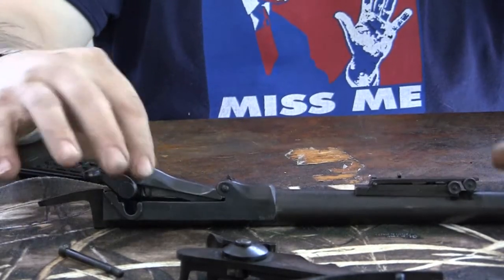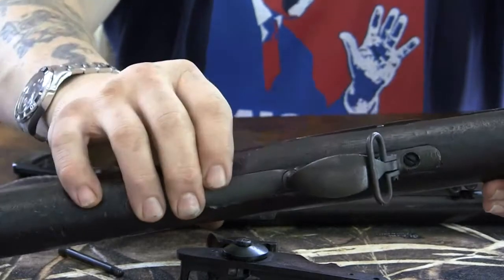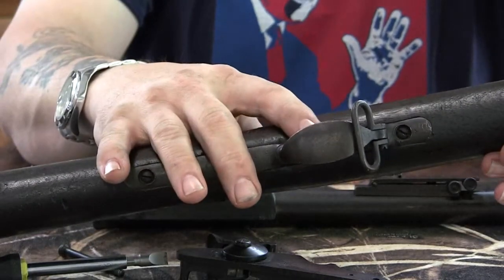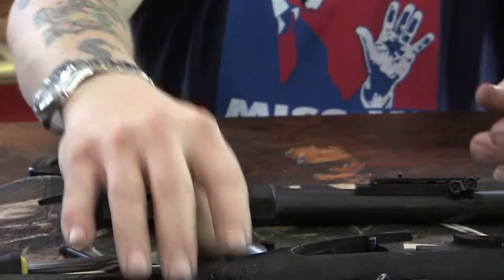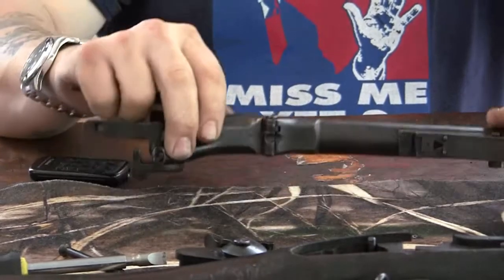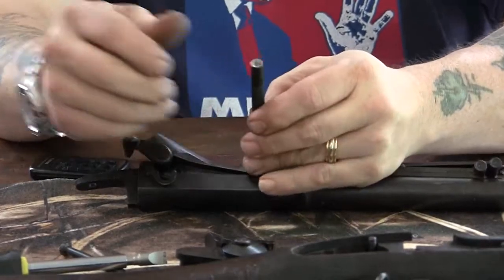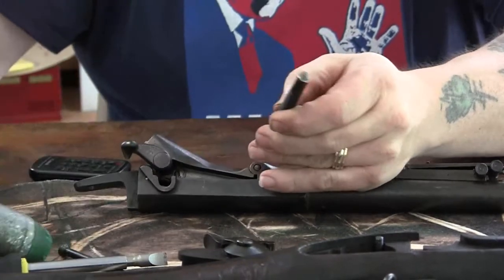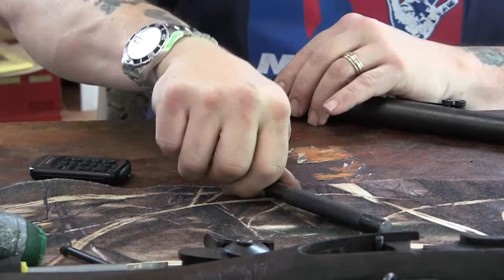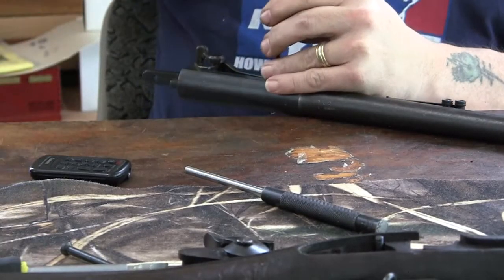With the breech mechanism loose — you've got your trigger guard, and I'm not going to pull it off. You can take the wood screws out and try to pull it off, but if they're fitted tight it might be difficult. Unless you have to clean it or there's a reason to remove it, I'd leave it alone. Now, we're going to take our quarter-inch punch, and from the right side, we're going to drift out this pin. You can put the action over the edge of a table, a vise, or whatever you like, but make sure it's free and clear.